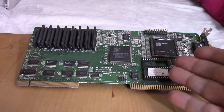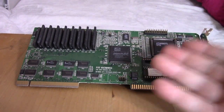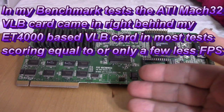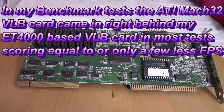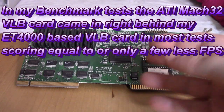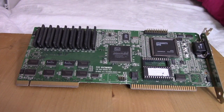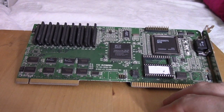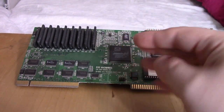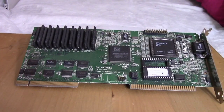Now overall, this is a pretty sought after VLB card. It's considered one of the higher end VLB cards, and like I said, you're going to be charged a premium if you're looking for one of these to buy. DOS compatibility is, from what I hear, not terrible, but not great. Definitely not like an S3 card, but it is pretty speedy. At least in Windows 3.1, I heard it's a very good Windows accelerator. DOS compatibility, maybe, I haven't played around with it too much yet, but still a very fast card.